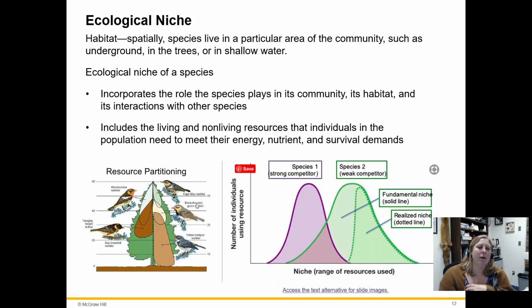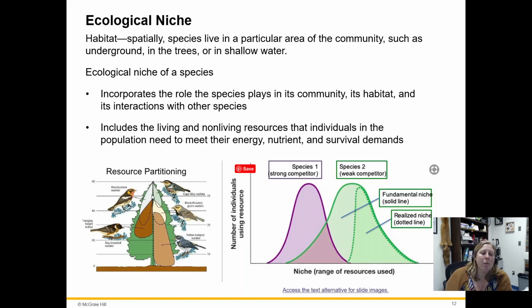So, what am I talking about here? These are MacArthur's warblers. This is a study that was done by a gentleman named MacArthur. And what he noticed is that when warblers of different species were utilizing a conifer tree for food, there were not overlapping uses of the environments within the majority of the species. But if one of the species was missing, the other species would move into that area and utilize that food source. So what does that mean?